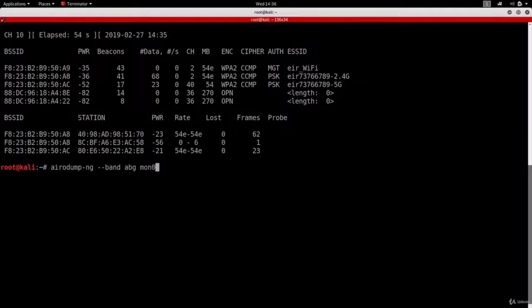Also keep in mind, in order to sniff data on 5 GHz frequency, like I said, your wireless adapter needs to be able to support this band. So simply adding the band argument will not work unless your wireless adapter can support and can sniff data on this band. One more thing that I want to note, I've actually said this before: if you run airodump-ng against a network and you see some devices missing, then there is a high chance that these devices are connected over 5 GHz. So again, use band A and then you should be able to see these devices.